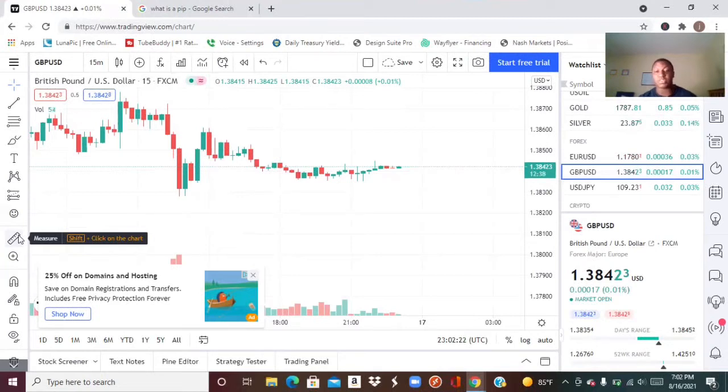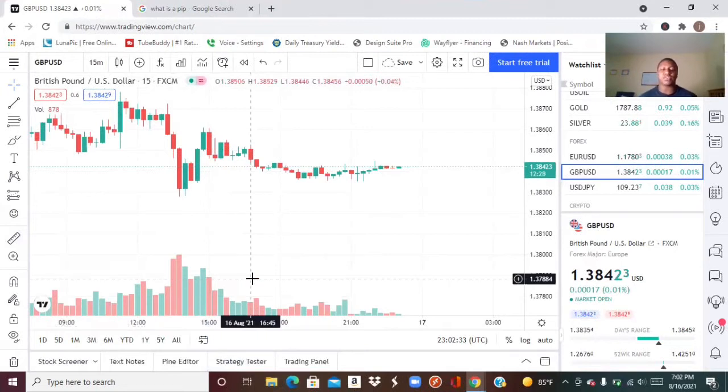Only trade with, no, I'm tripping. Only trade with 2%. 2% of that $1,000. Now, 2% of $1,000 is going to be $20. So you should not be taking trades of more than $20. Really, if you're just starting out, you should not be taking trades of more than $10. So for every trade that you take, you should not open it with more than $20 if you have $1,000 in your account. If you have $100, you should not open it with more than $2.50.